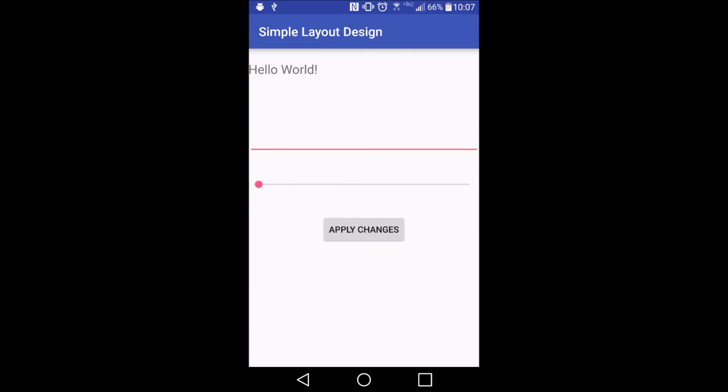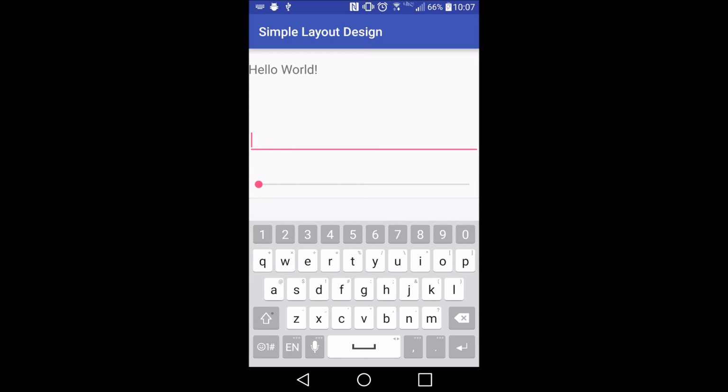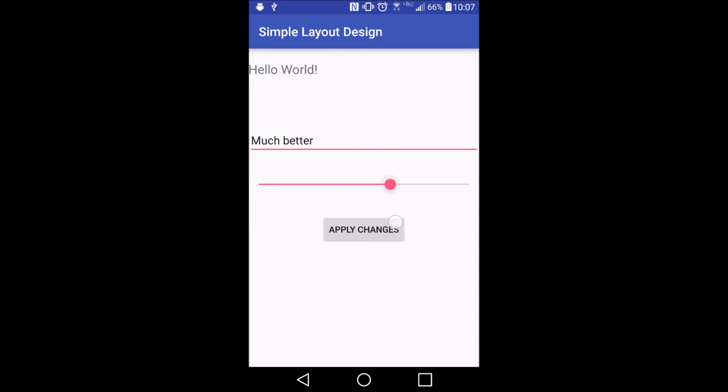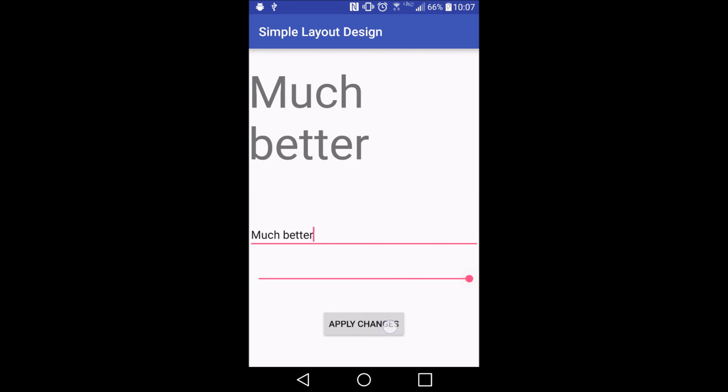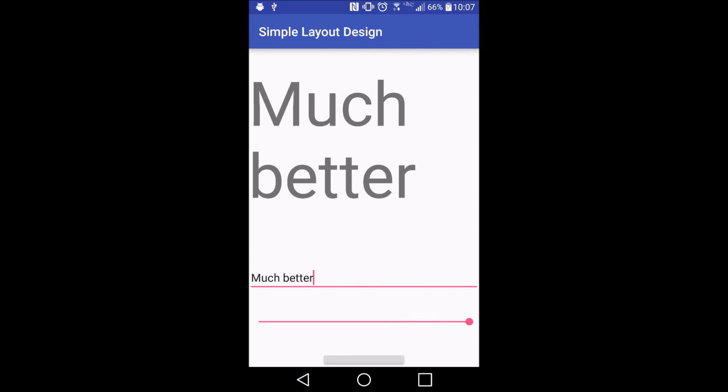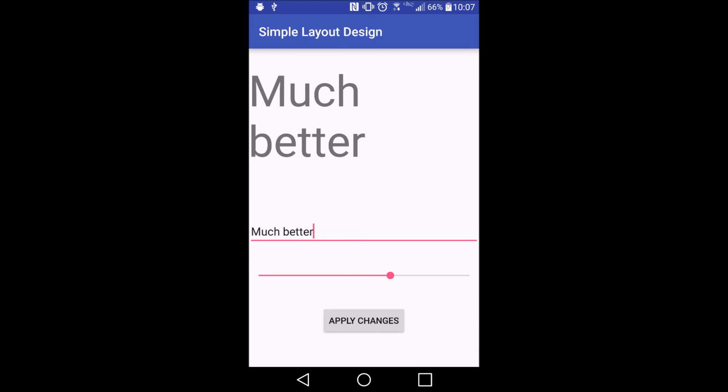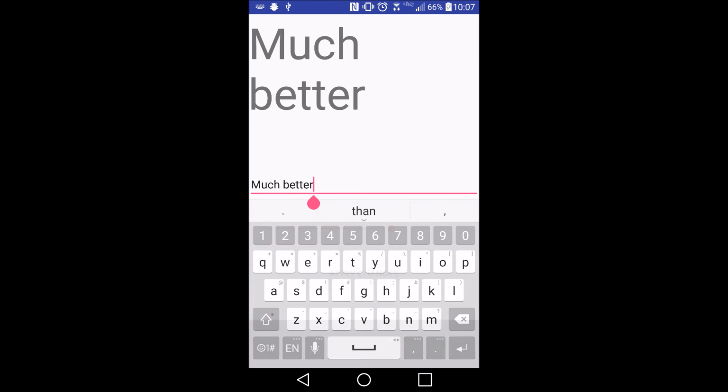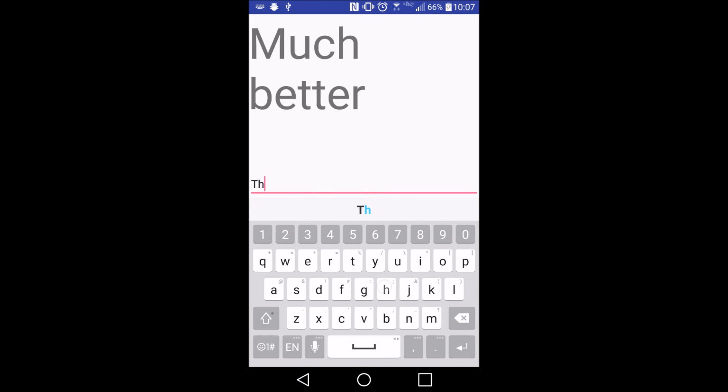And here we are in the application. So we can test it out. I mean, the whole layout itself looks much better, and we can also have full functionality as before. So I'd say that about covers the basics, the bare basics of layout design. We will certainly get into more later.